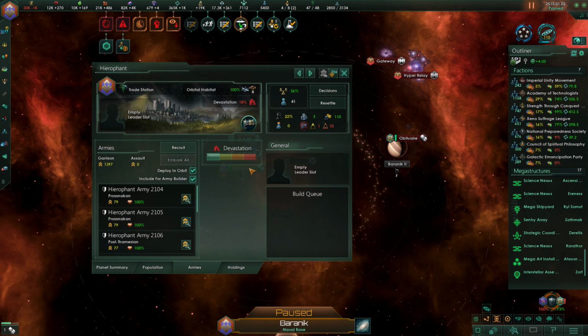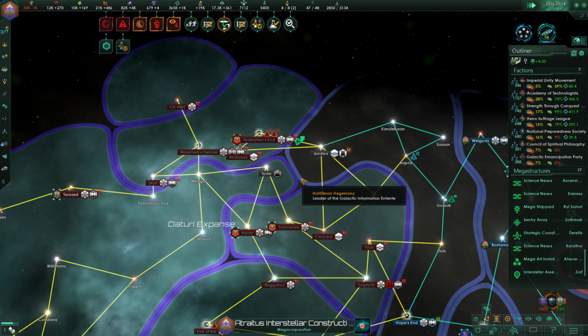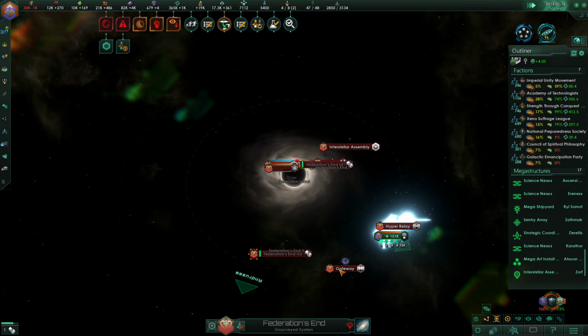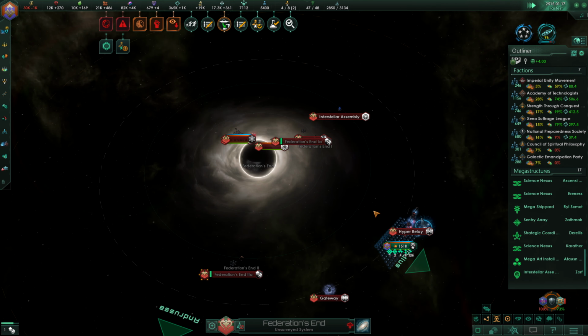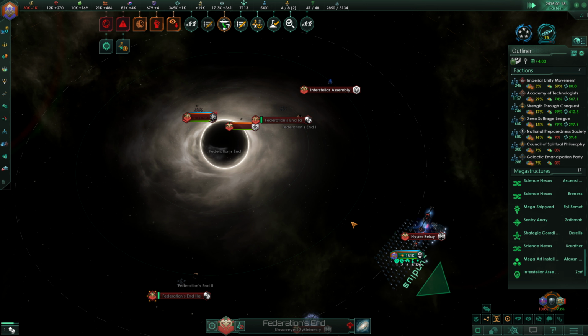Has anybody taken back Terminal Egress yet? Combat detritus reprocessed. Noted. For a cleaner galaxy. Cool. So this is going absolutely swimmingly, honestly. We hit Federation's End here, and we just hope that they don't pop through this gateway before we eliminate the station. That would be very awkward if they did. But we'll see what happens.